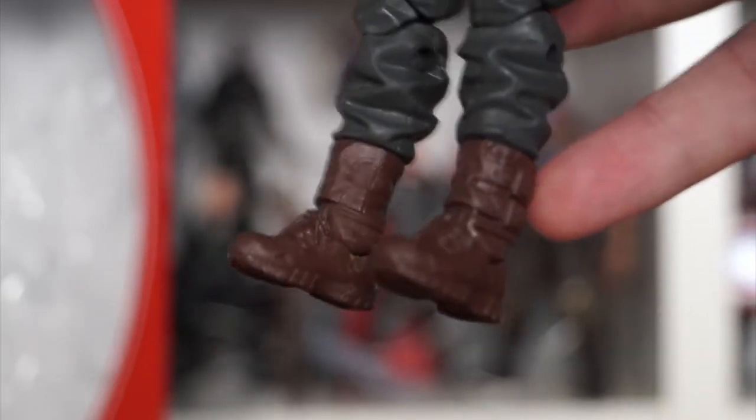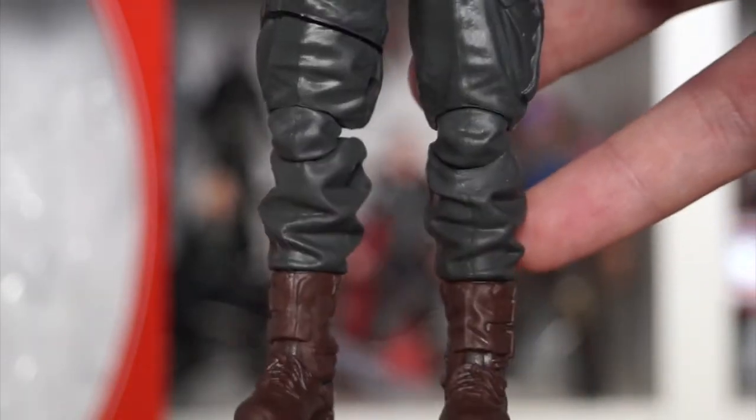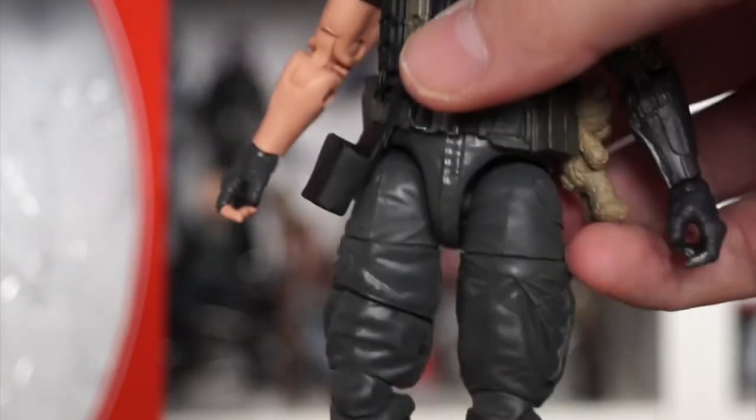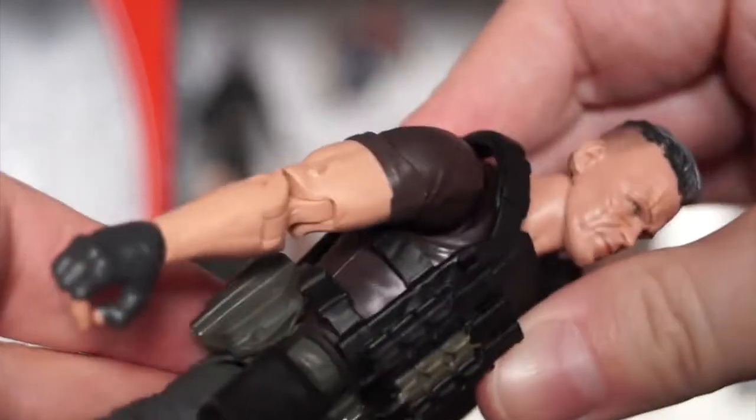Articulation. We've got swivelly ankles that bend forward. We have articulation at the top of the boots for calf articulation, which is pretty rare nowadays, but always handy for helping them stand. However, despite the shorter, stockier build of the character, the feet stand really well as is. Double joint in the knee, swivel there at the thigh. We've got the usual. Any waist swivel? Yes. Impeded slightly by the bulletproof jacket sculpt around him, which also stops the crunch from being fully utilised, but that's okay, really.